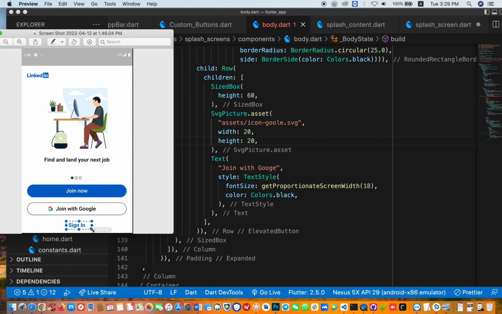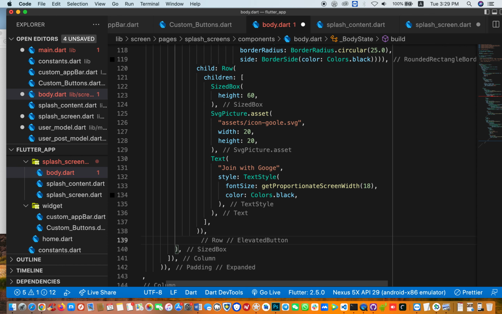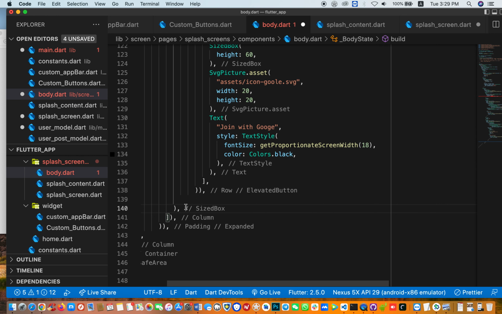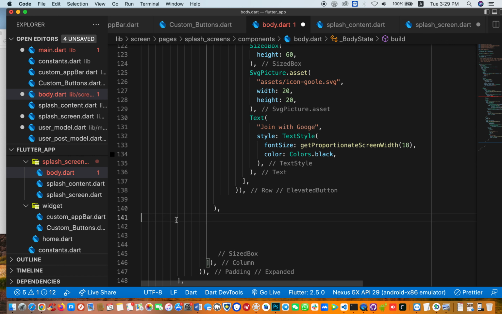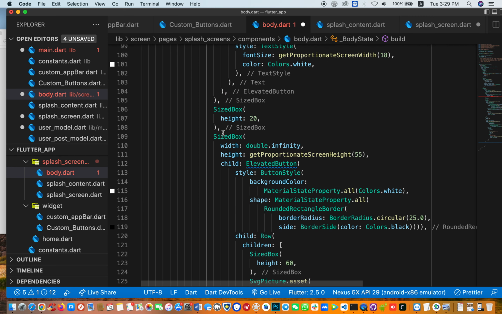So signing, after the elevated button or the size box, let me move out of the size box, because I'll add another size box here to give us a small space there before the signing shows.